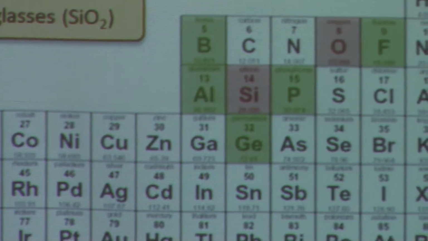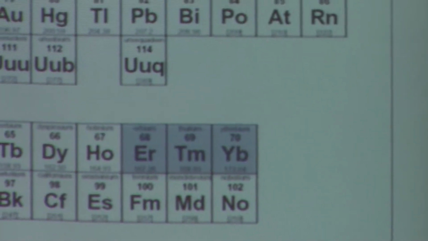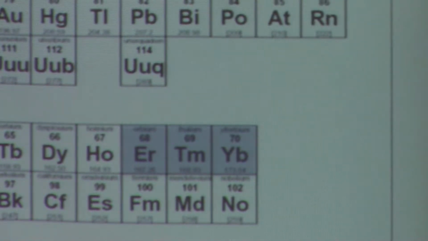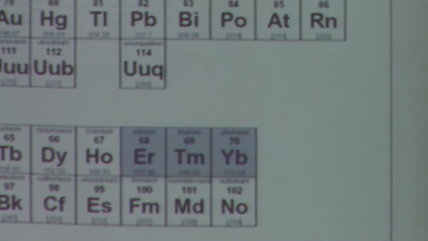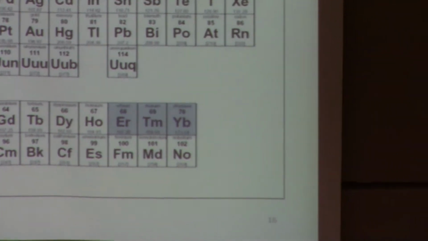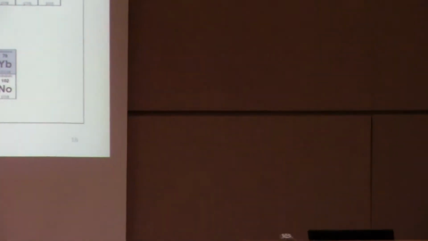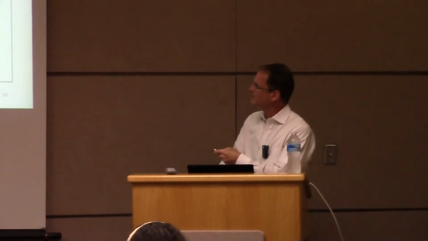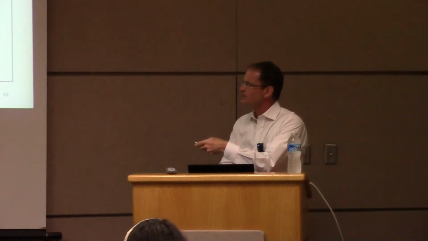You can add some of these other lanthanide elements in to make the glass create light. So again, depending upon what you want to do, those of us who study this will go to the periodic table and say, okay, I need a glass that does this. I'm going to pick off of my spice rack this, and this, and make a glass. It does what you want it to do. But again, at the end of the day, you're essentially throwing away all these other things.